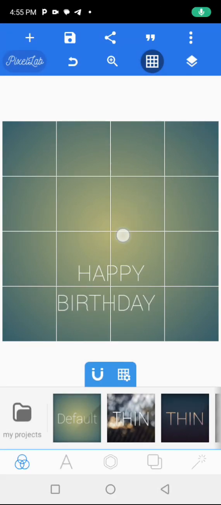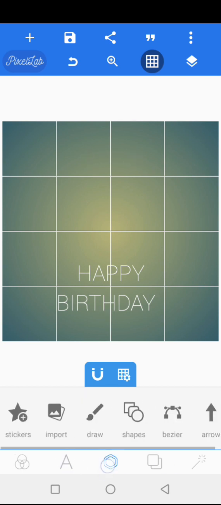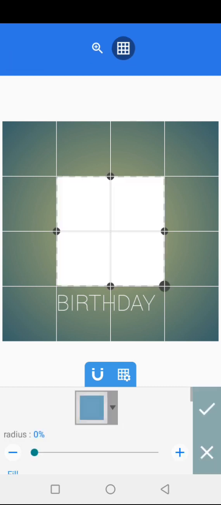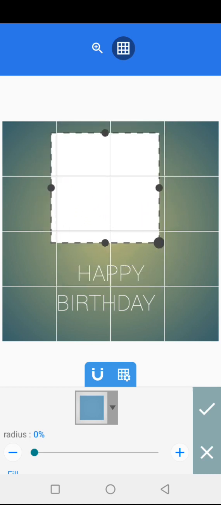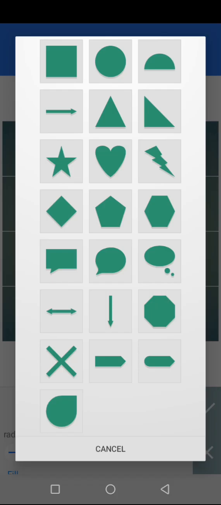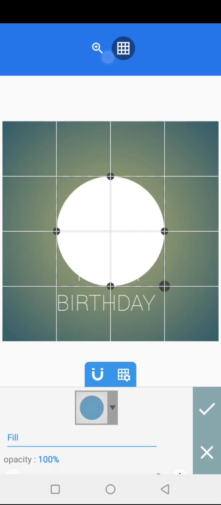I want to have a rounded shape here. What do I do? Come below here, click on this circle here, then it will bring me to this icon here. Look at shape here, click on it, then it will bring this shape for me. I don't want this shape, I want a round shape. Look at this below menu here, click on it. These are a list of shapes which you can choose from. I want a round one, so look at this, I choose it.